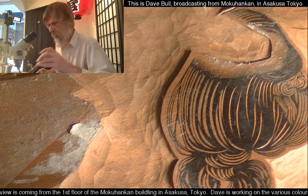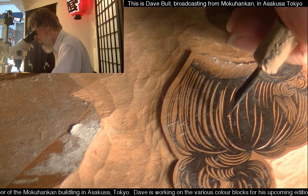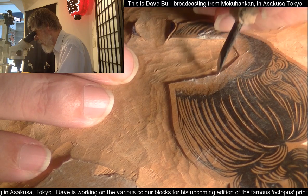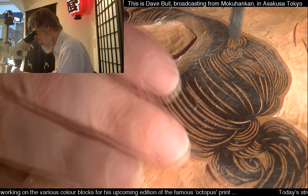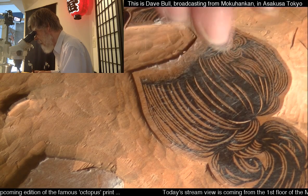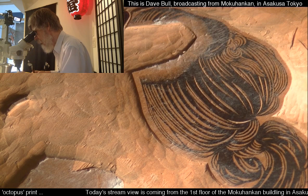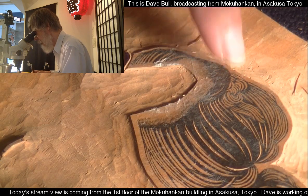The small grooves and paste, yeah, that's good. We'll address this when we get to the printing part. I'm carving out very small, tiny little grooves in the wood, and later when I get to this hair business here, how do we stop them from filling up with paste? Well, that's the printer's skill, of course. We rub the block with paste all over the place, but we must make final strokes in line with these grooves, which pulls the paste out. And this part, like here, where the grooves go in different directions, this is going to be difficult.